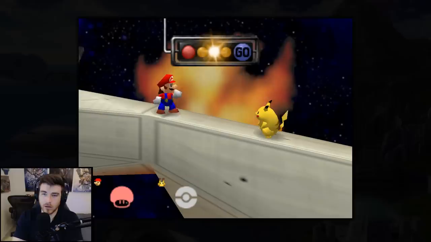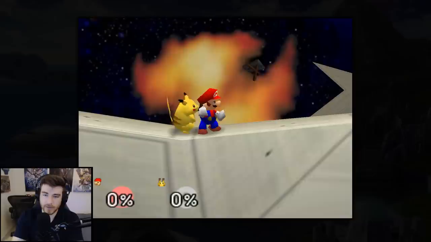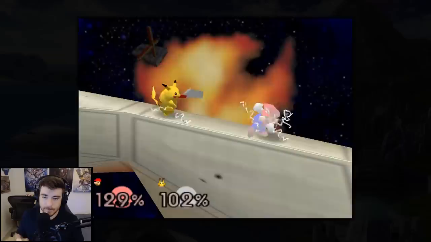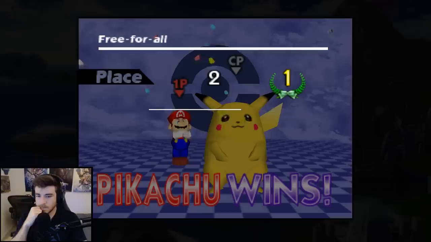Right. Right smash. Left smash. Left smash. Dude, right smash. Left smash. Right. Right smash. Left smash. Left dash attack. No, no, no. Right, right, right. Mario is slow and terrible.